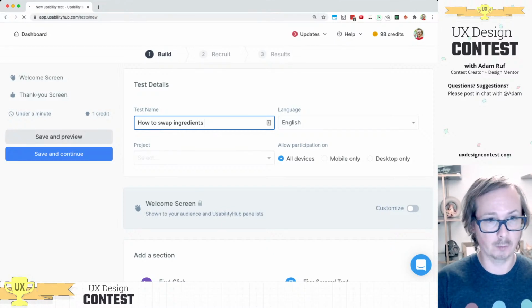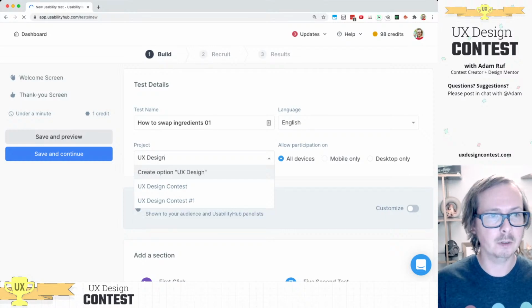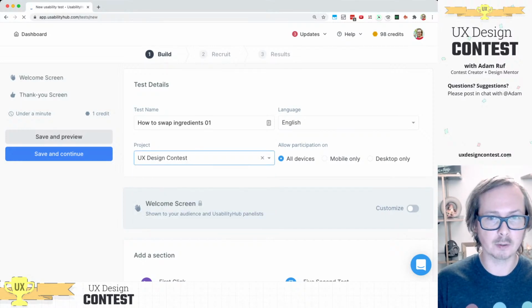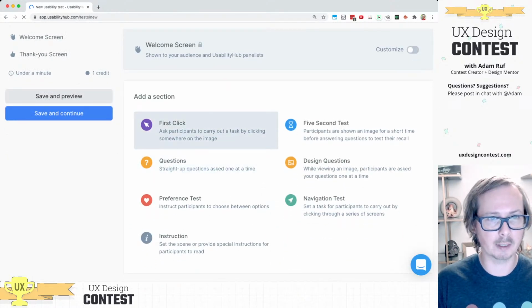So I'm going to do 1. This is going to be UX design contest. This is going to be desktop only. And then I'm going to do click test.